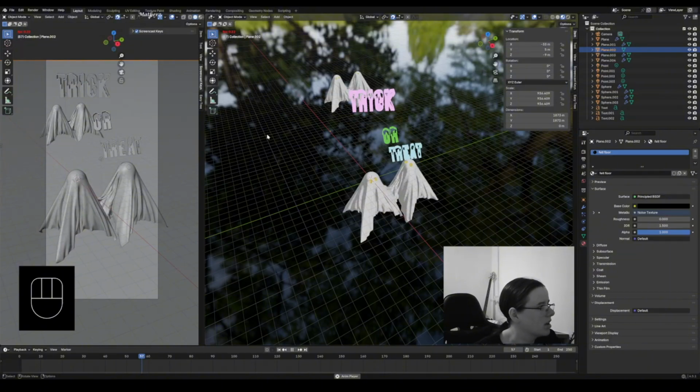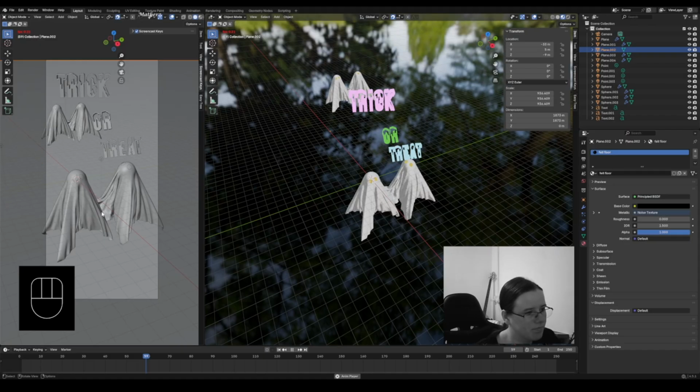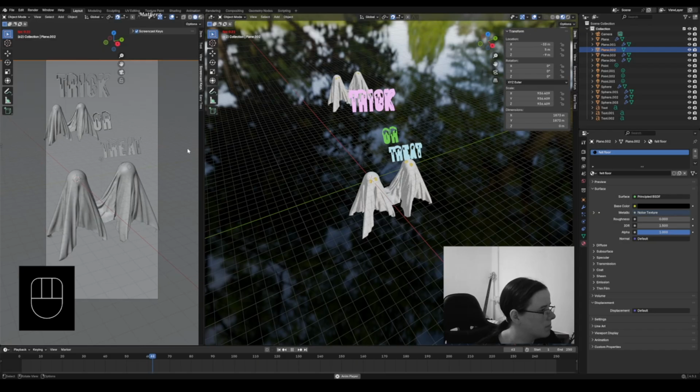So, what we should have when these drop is some blurred background ghosts and some in-focus ghosts. Focusy ghosts. So, yeah, I'm going to let this drop for a couple more frames, and then we'll see what we have. Come on.